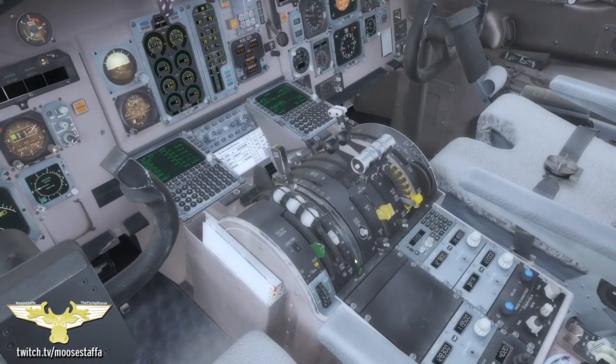Cabin pressurization lever is in auto, and that's another thing that we would normally test. So you undo the auto system, and then you can run this up. See how that moves? This is the outflow valve. And then switch that back to auto, and it should roll back to where it needs to be. So that's how we check that. But that should be up in auto. And that finalizes that checklist.